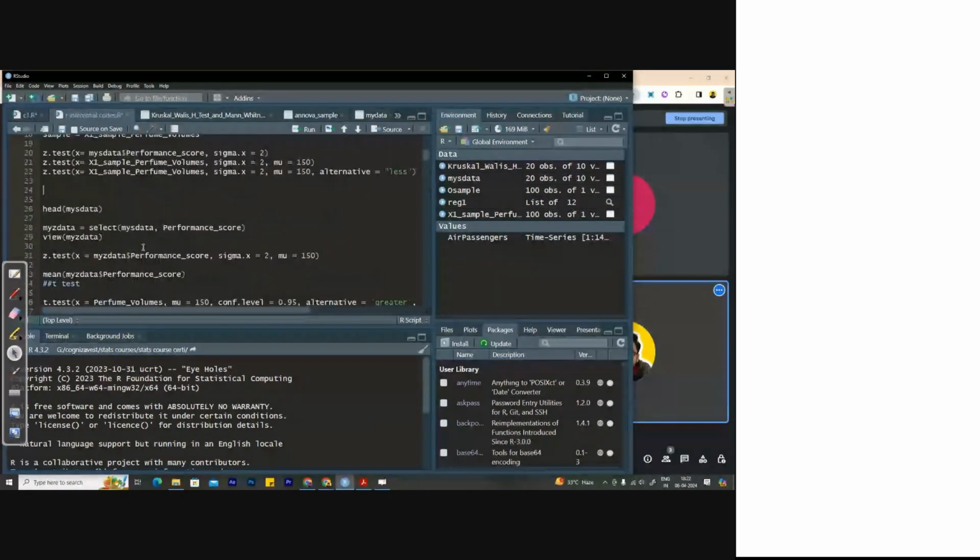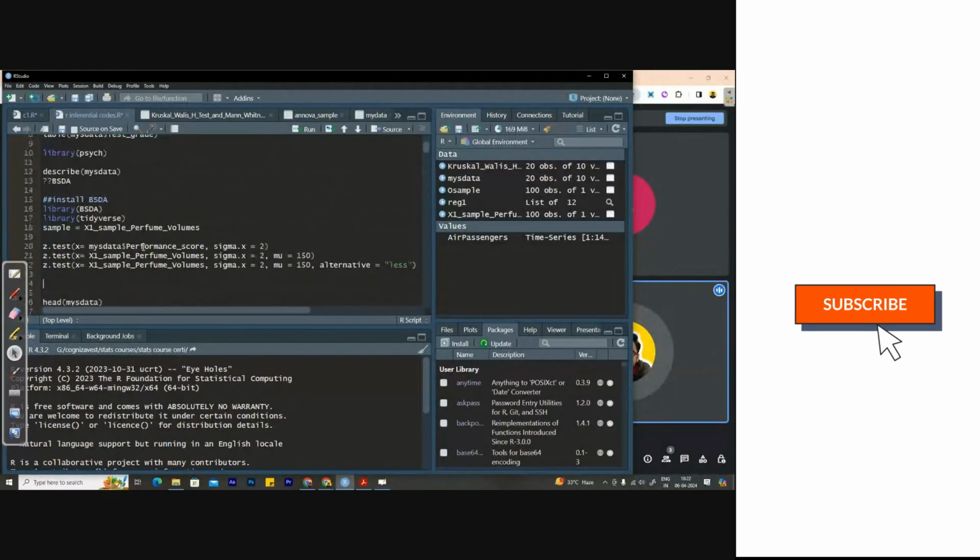So the z test. We have one sample test and we have two sample tests. For the z test and t test, we have one sample test and two sample tests. Now in a one sample test, or single sample test, you usually have one sample that you are comparing with an already existing population mean. So for example, someone had studied the average salary of a data analyst in, let's say, 2020.